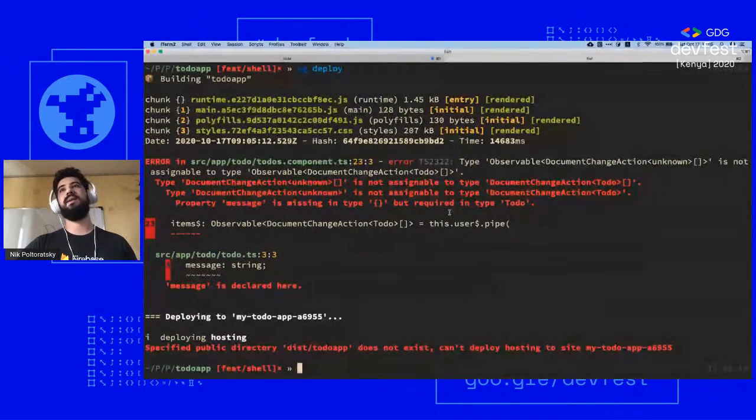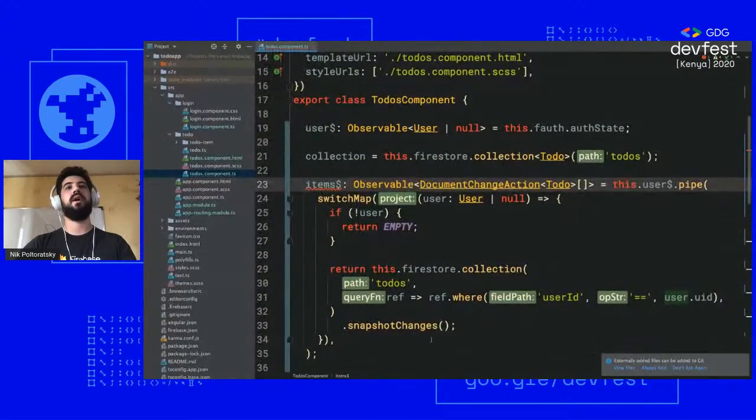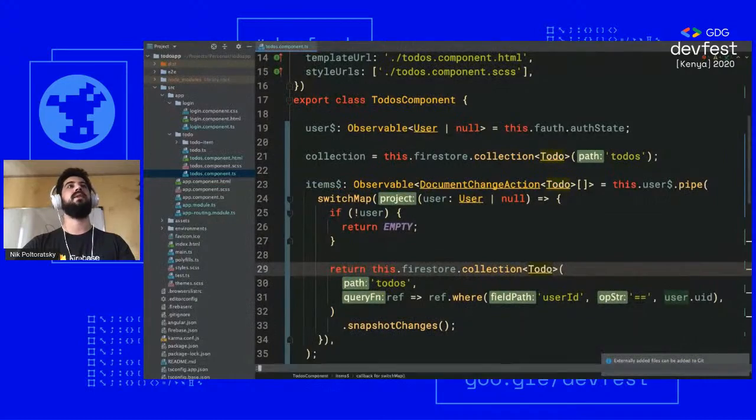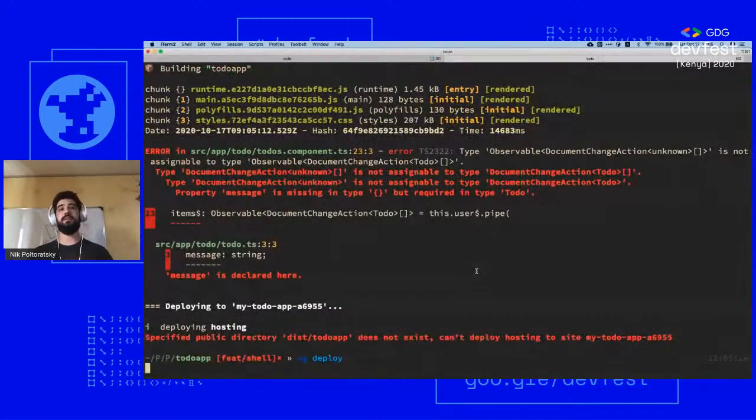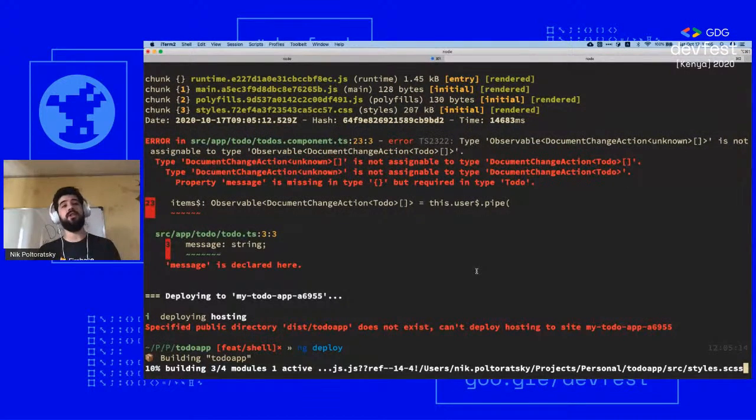That doesn't work. Let me check what's wrong here. Okay, I bet we had a typo here. Yeah. Cool. So ng deploy allows you to deploy any kind of application. If you have an appropriate builder, you can deploy your application to Netlify, to Azure, to Firebase, or whatever. You can write whatever you need. So it's a really powerful concept that allows you to deliver your application in just one command line. Okay. Now it's doing its deployment process. Now it's building it. Here's my application.